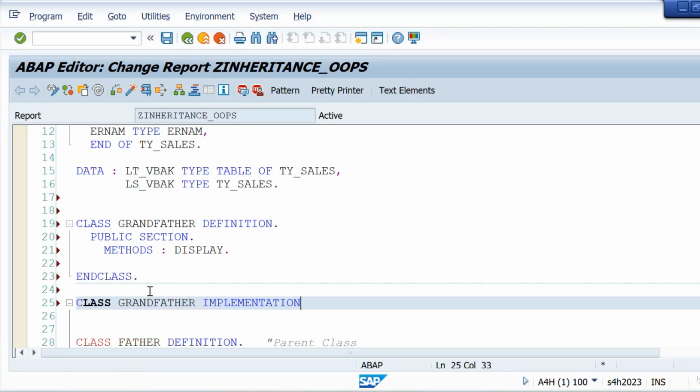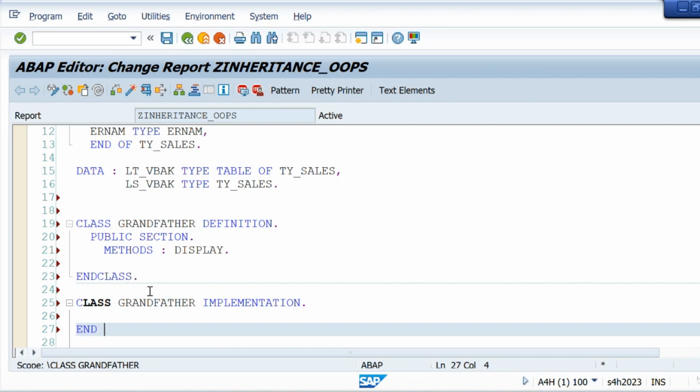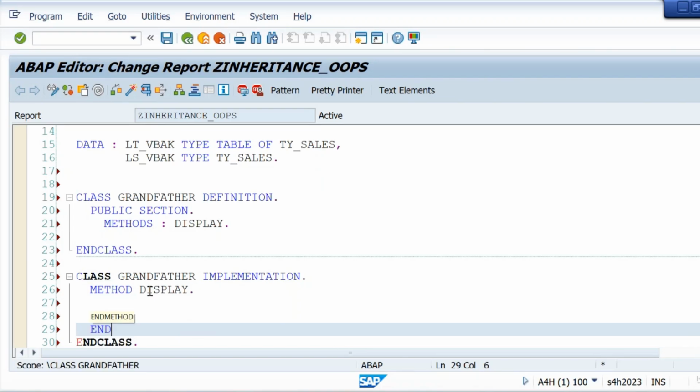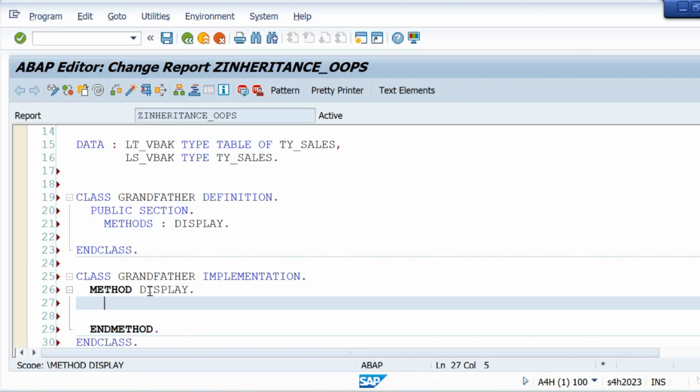So implementation, end method. Here now, let's say I'm normally writing hello. Just see the magic of multi-level inheritance.